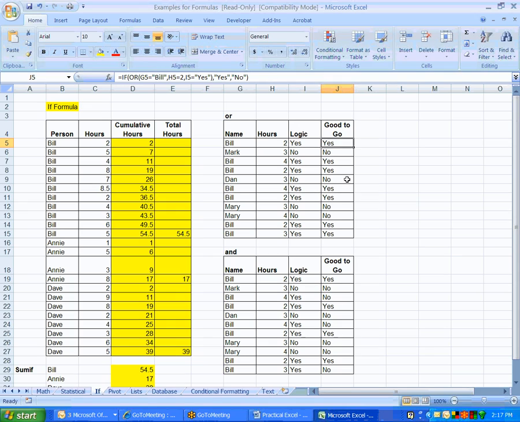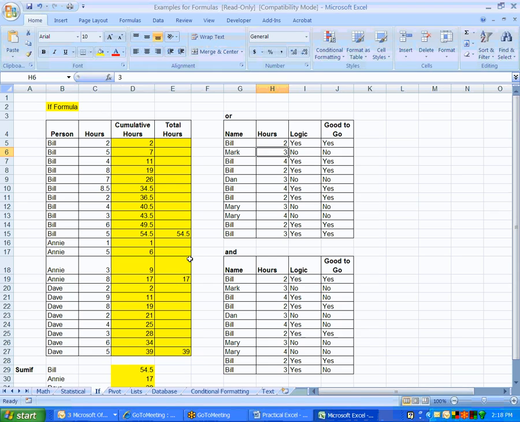Again, the point here is that it's a filter. It's a way to say I only want to look at things that have these certain conditions, and that's how it will give you this. And so that's an OR. The other command is an AND. Basically, with AND, all of them have to be true. So if this is Bill, and this is a 2, and this is a yes, then yes. But let's say this is a 1. Well, then that's a no, because not all of them are true. This works much in the same way as the criteria in, like, the Access database. Okay.